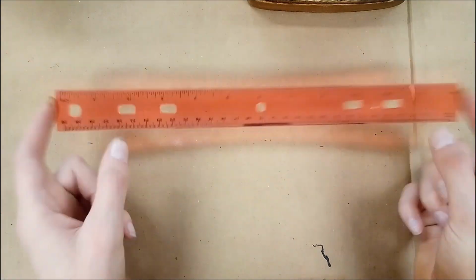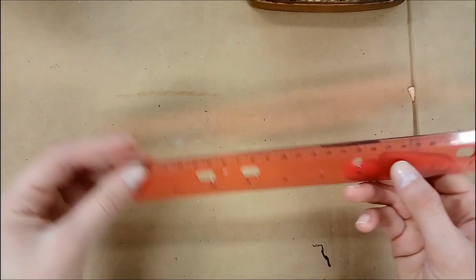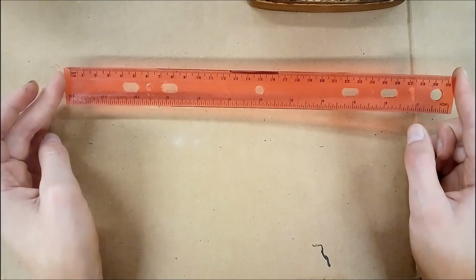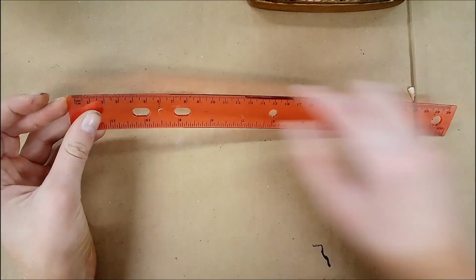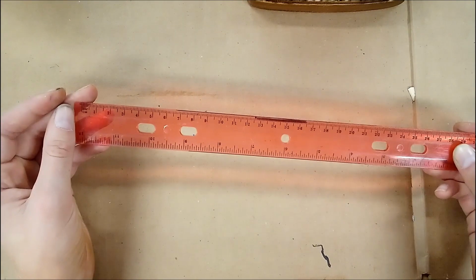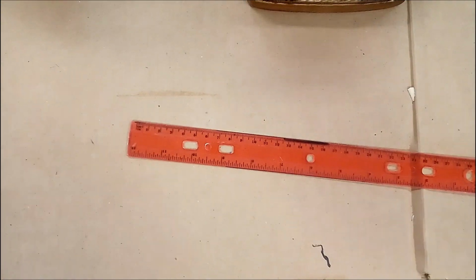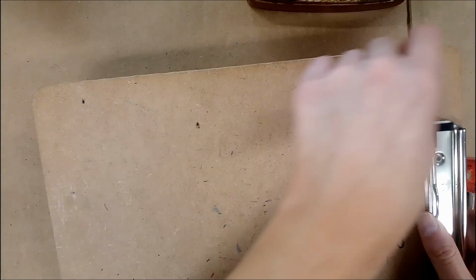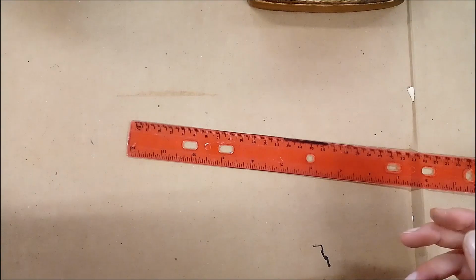And then I need you to have either a ruler or a straight edge of some sort. It doesn't have to be a ruler because I'm designing the projects where you don't have to do any measuring, but creating straight lines will be essential for some projects. So having a ruler or a straight edge is very important. What I mean by straight edge is it can be anything. Like, see this clipboard? It has a flat edge. You could also use a book or a bookmark or anything with a straight edge.